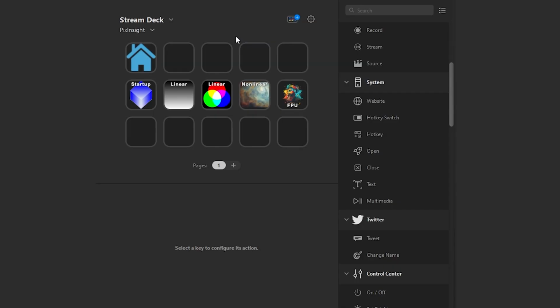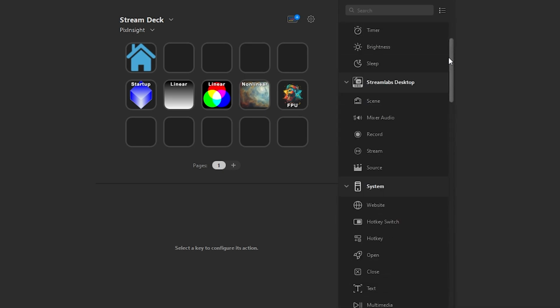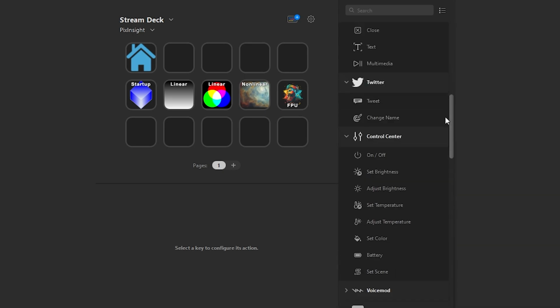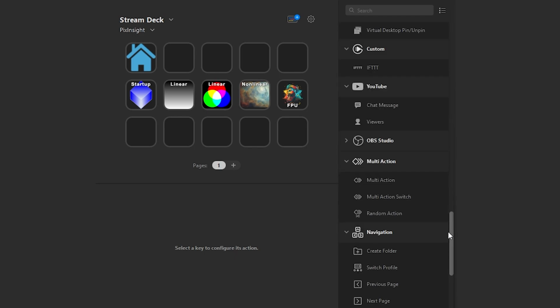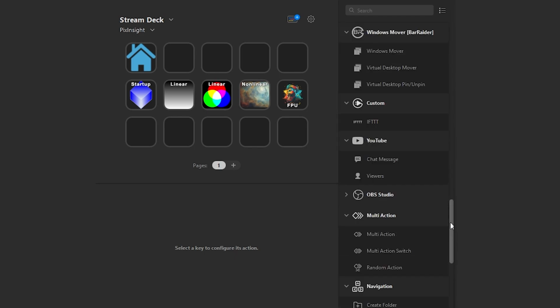Okay, so now that we've seen what the Stream Deck can do for me, let's have a look at how these icons work. And they all basically work the same way. They're what's called a multi-action. So you can see my whole Stream Deck app here. These are the buttons and what they look like on my physical Stream Deck. And down the right-hand side are a whole heap of options that I can choose to run on my Stream Deck. We're only going to use a few of them, and they come default with the Stream Deck.